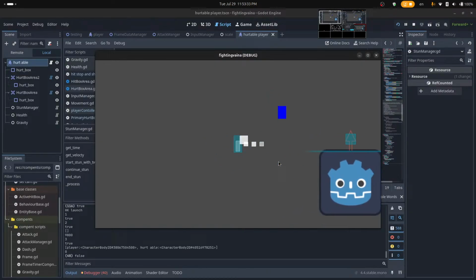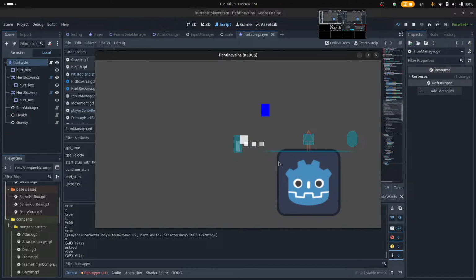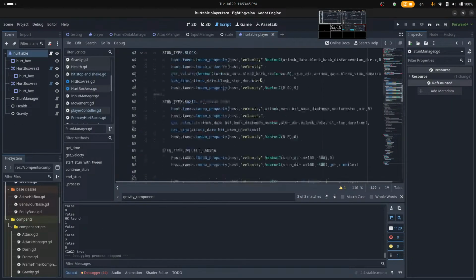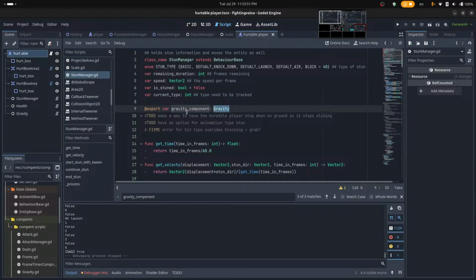Okay. Alright. So I'm okay with that. That removes the need for the gravity component in the stun manager, which gives it the ability to not need this.